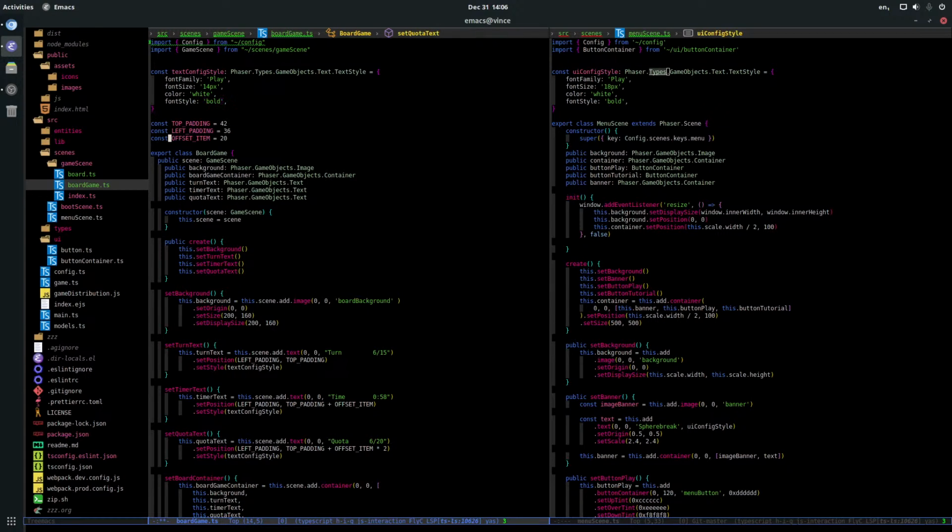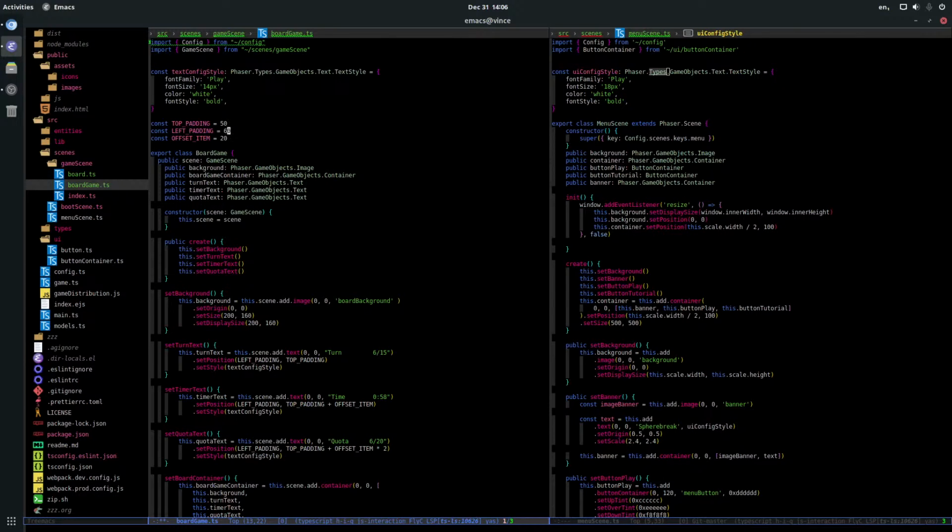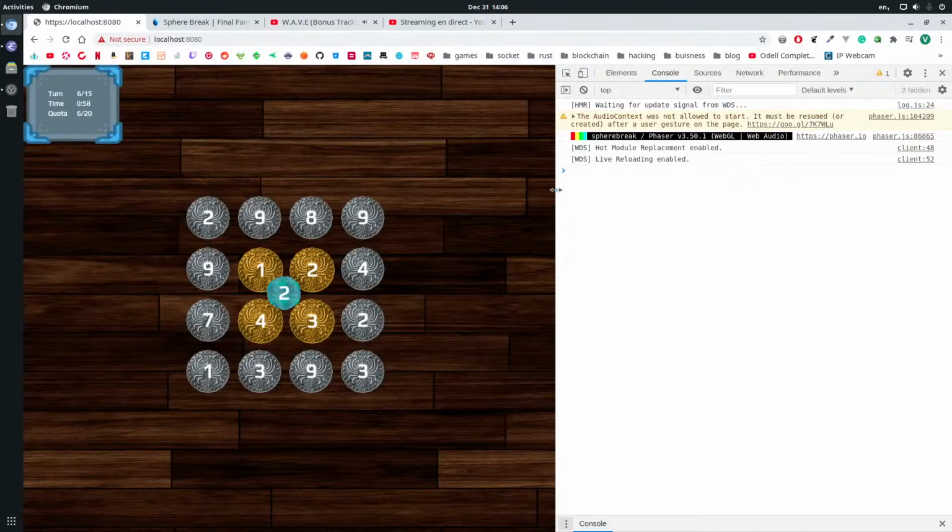And so I just need to play with the top padding now. And the left padding, so let's say it's 60 and 60 for now. Let's see what it does. Okay, it's too much for both, so 50-50. Maybe I should be able to be smarter about the padding.